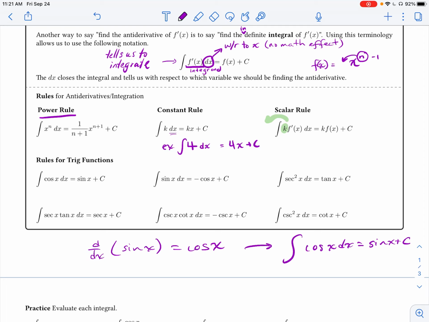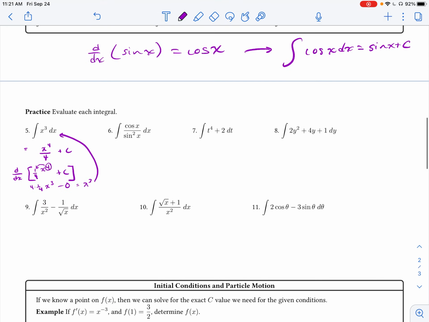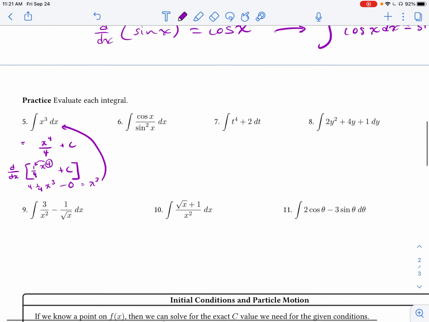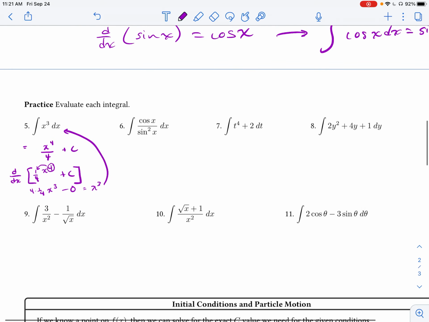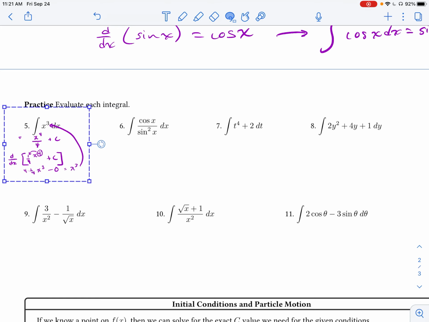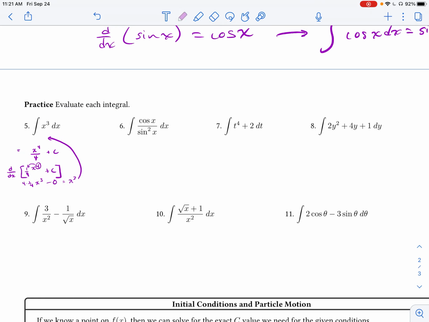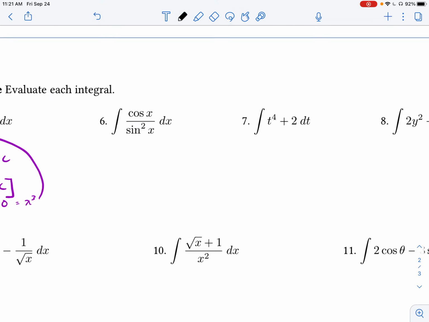Now, there are more rules for integrating, which we'll cover throughout this course. We have things like integration by parts and sum and difference rules, but we'll take that one step at a time. These are just some basic rules to get us going with integrating for now. Here, we already did one practice problem. Let's just try one or two more just to really make sure that we have these. Let me make this a little bit smaller so we have some space to work with. Let me try something like number 5 real quick.